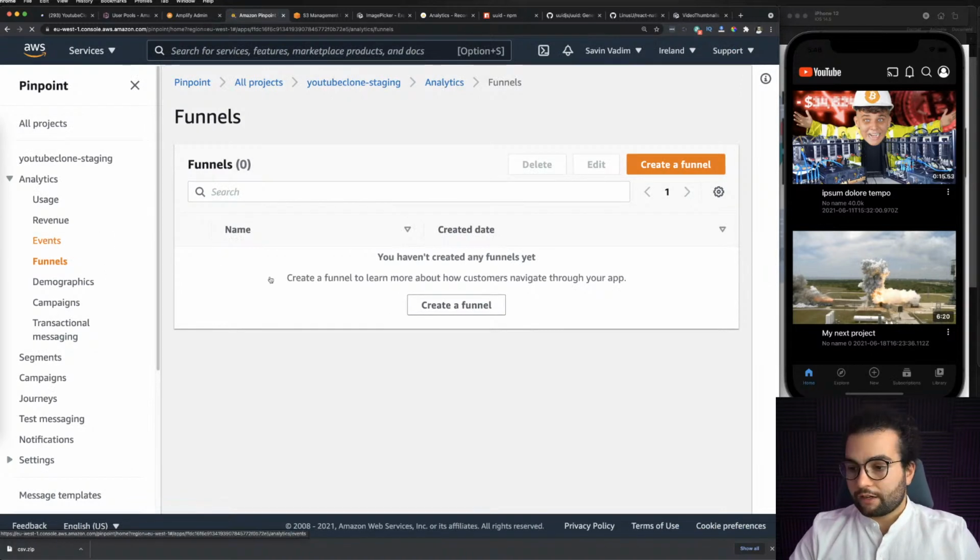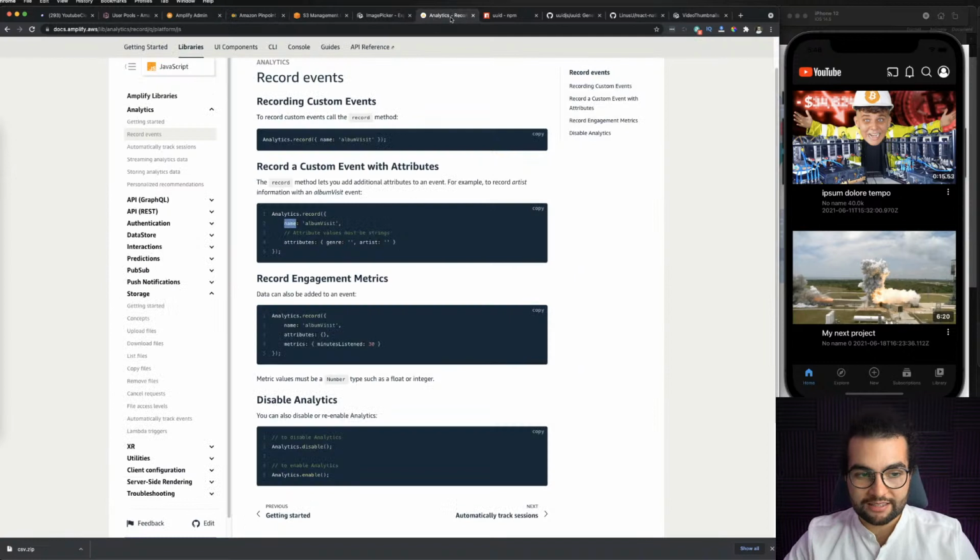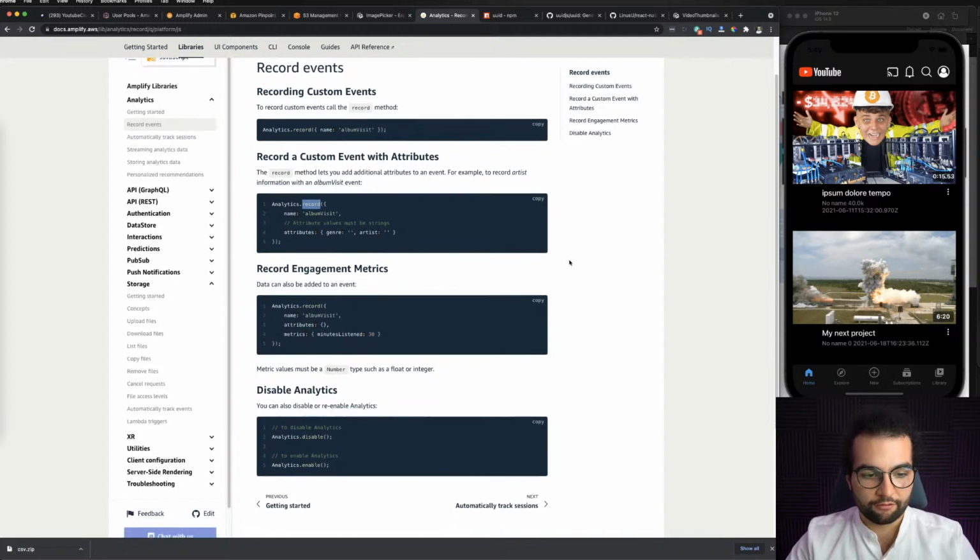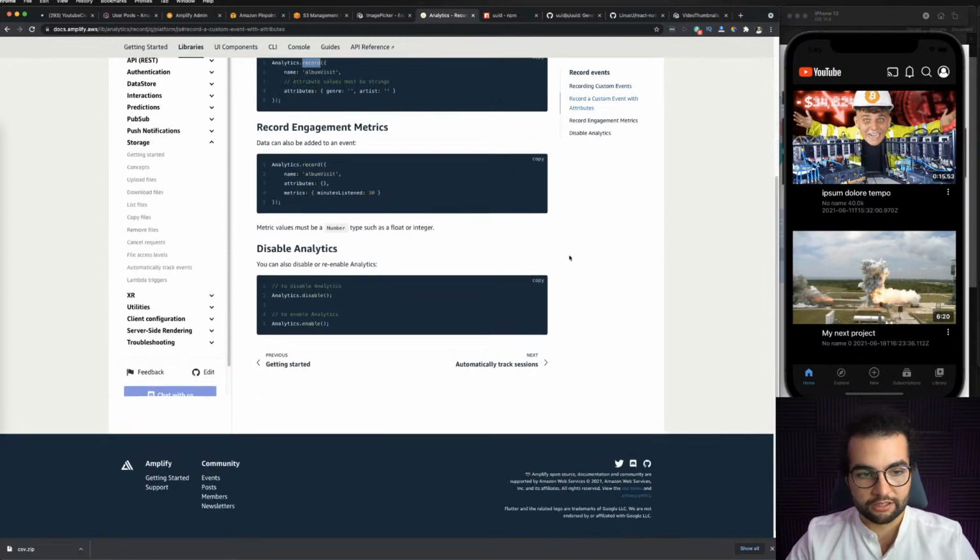All right, so that was about analytics. Besides sending names of custom events, you can also send custom attributes. For example, we can send the length of a video on which the user clicks in our case. By doing that, in our analytics, we can see that, I don't know, most of the users click on the videos that are less than 10 minutes or that are more than 30 minutes and so on. So to do that, you will add the attributes to our record function, and that's gonna give you the possibility to track that.